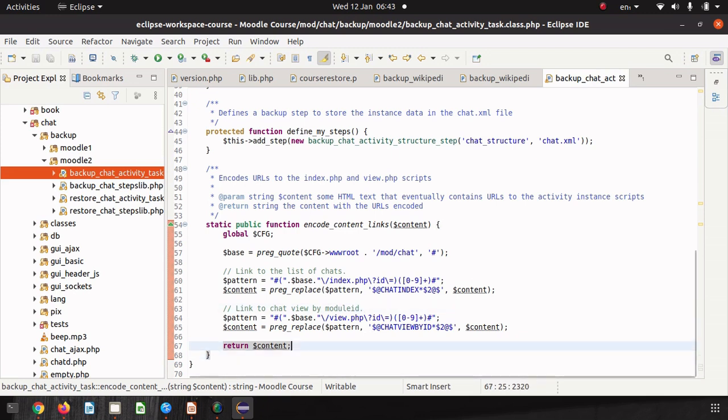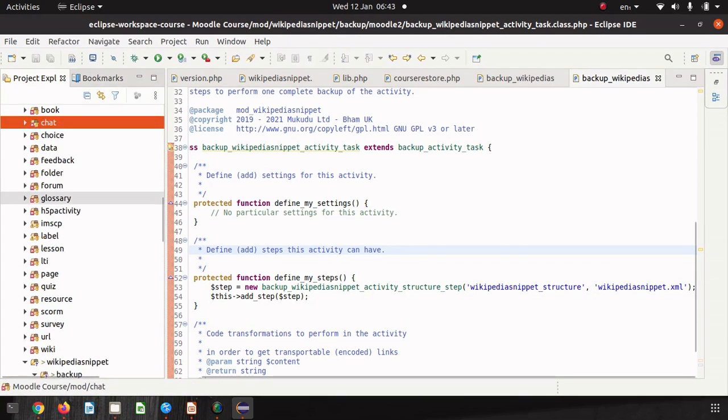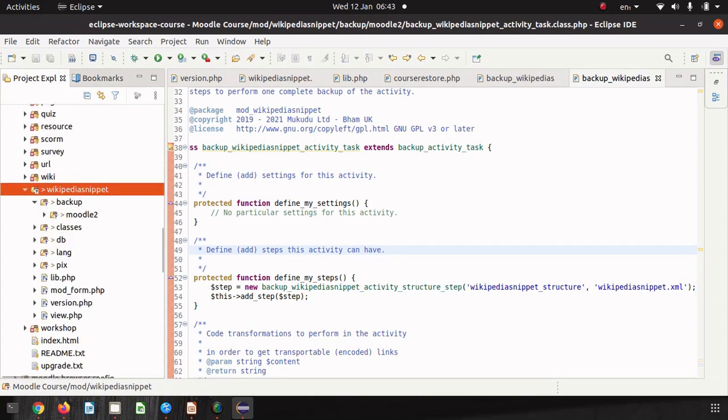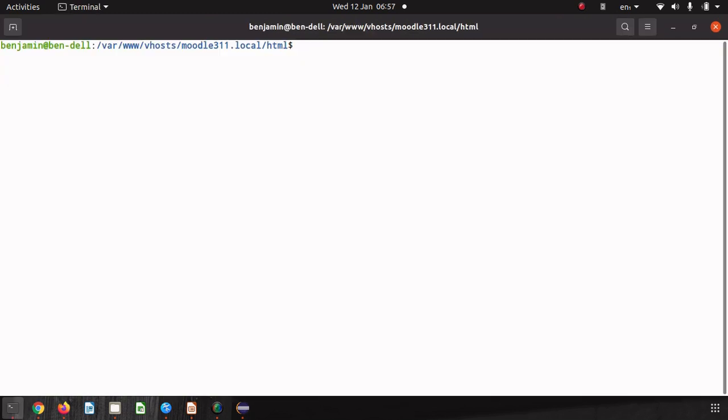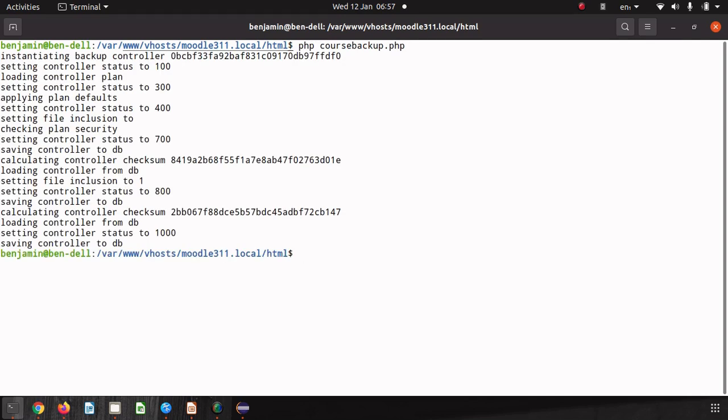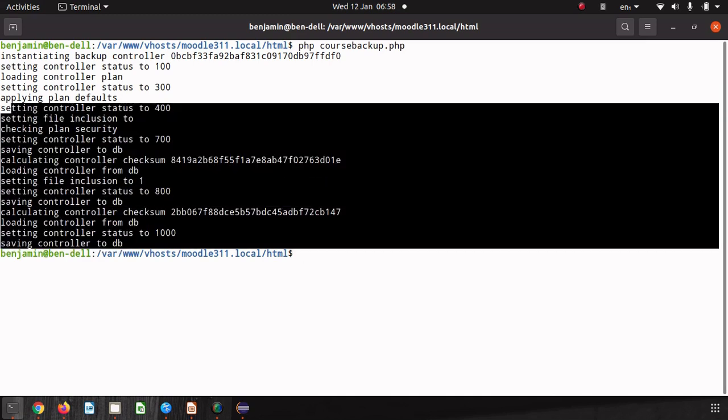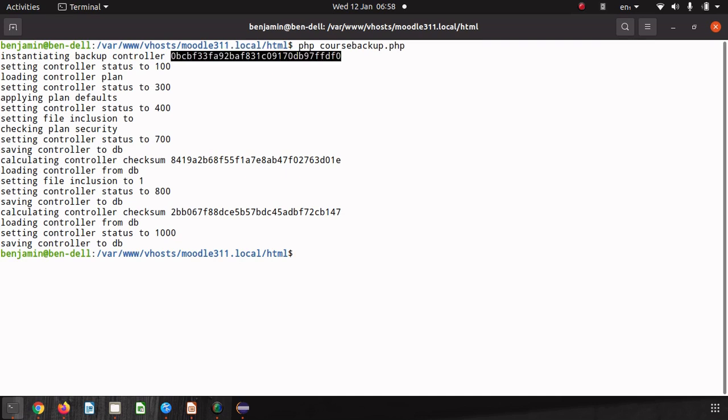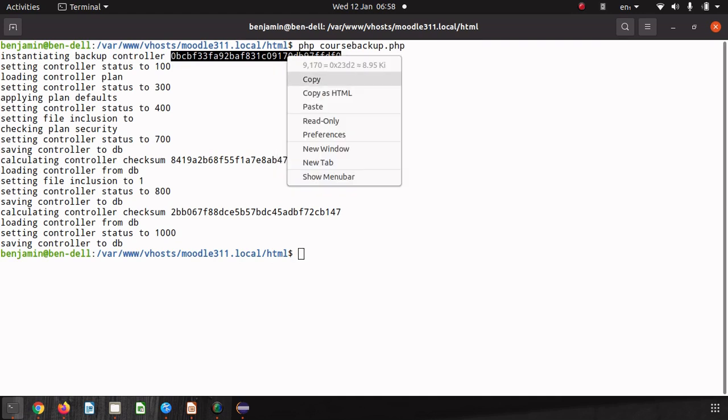So let's close this file and let's actually go and do a backup of our module. So we'll just close this as well, and then come back to our folder, and then let's do a backup of our module. So I have changed the course module ID in our course backup file to point to our module in Moodle. So I'm just going to run course backup and we'll see what happens. So we have some stuff here on the screen saying looks like it went okay, and this first one at the top here, that's the folder that will exist in your Moodle data directory.